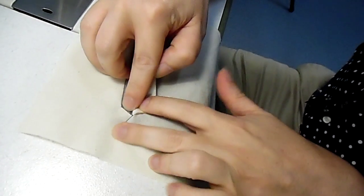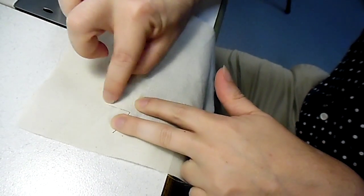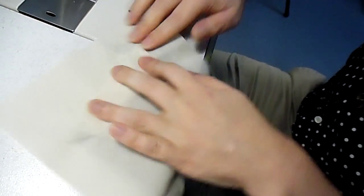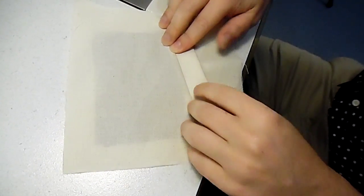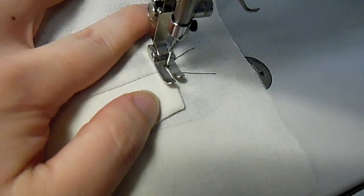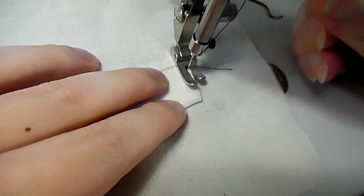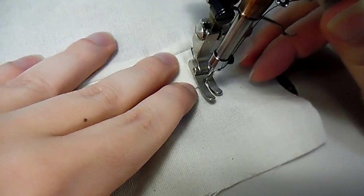Now you don't have to stitch inside here, because we're going to put a row of stitching on top and that'll hold it all in place. Same on the other end. So just starting on the welt itself, right near the stitch line, just a real pin stitch.